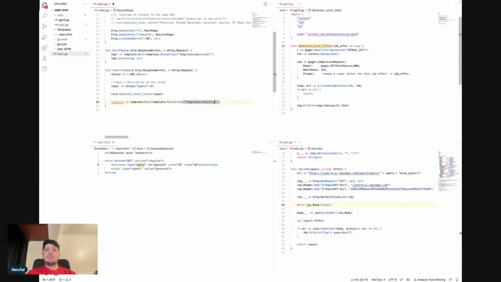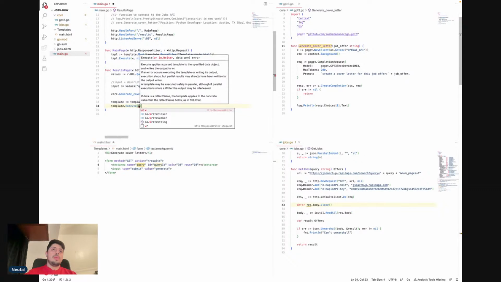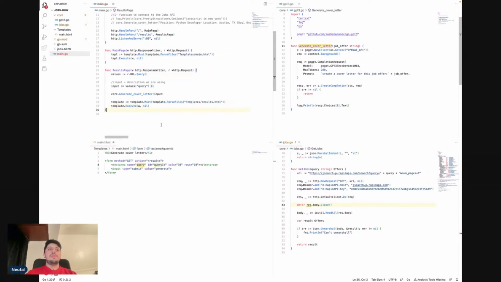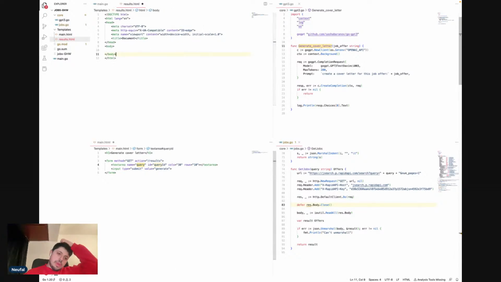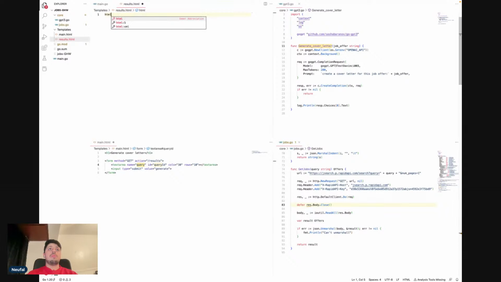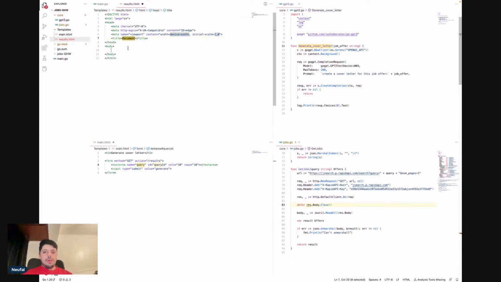So it will be results.html. Okay, so we need a new template called results.html. In this case, we just need maybe a message. Well, basically, this is an extension. I think maybe you are using some shortcut for HTML, so you don't have to write the whole body, like the head, the body, and all the information. You can just type HTML5 and that's it. So there's no secrets there.